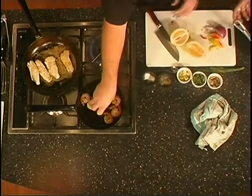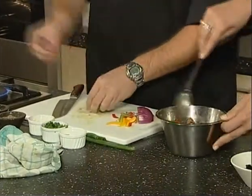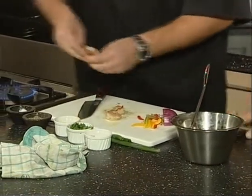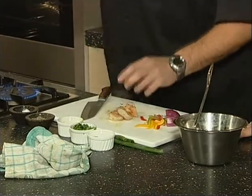Here we go, Tex. The last thing for the salsa now is the prawn. Probably the most important thing. Best way with these is just to get your fingers and squeeze the bottom, and they'll pop out. You can cut them off, but it just takes forever. So as long as you're squeezing the towel and pulling at the same time.